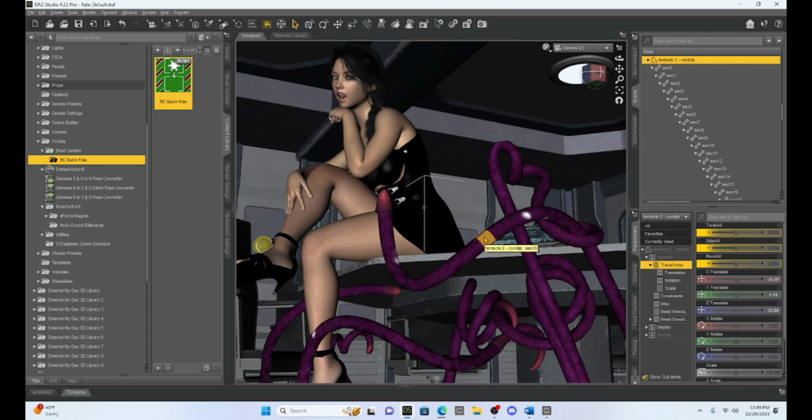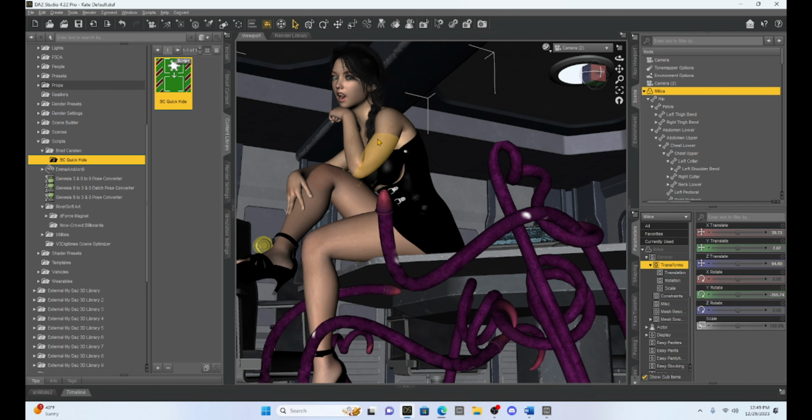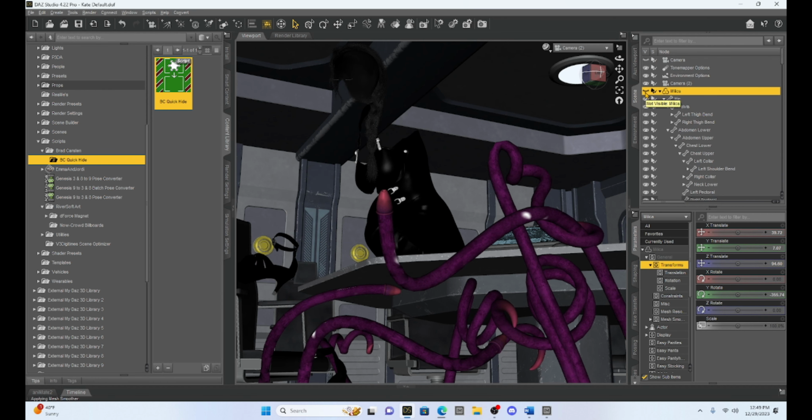Now there is one thing that is kind of cool that I did figure out, and that is to hide figure objects. So if I select Milica again, if we make Milica invisible, when we just click the eyeball for Milica, everything that Milica has on, her clothes, her hair, everything remains and just the character disappears.